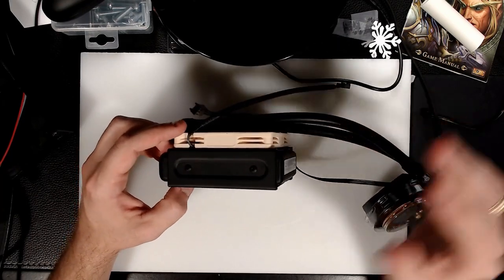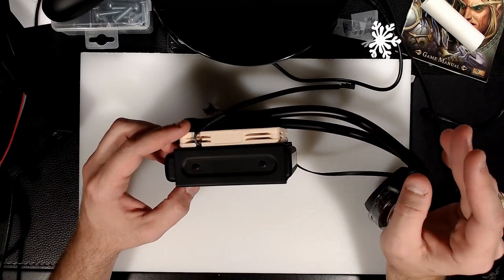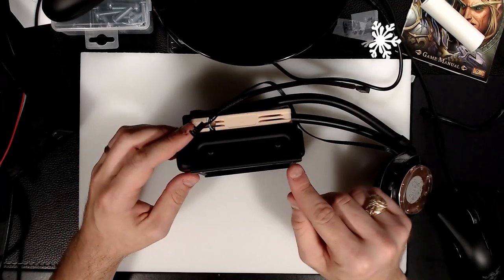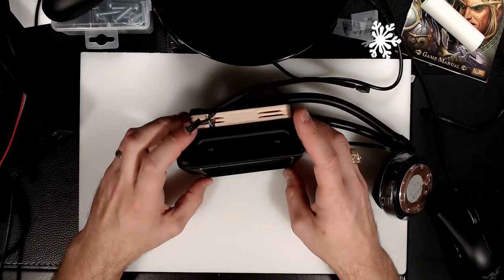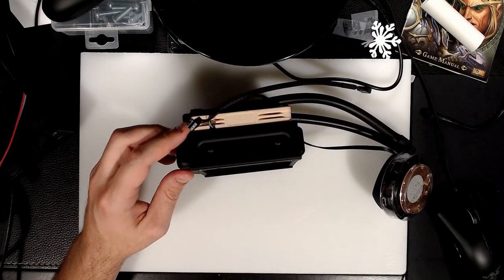I'm not gonna be mounting this to the chassis tonight. I don't wanna be epoxying everything. I wanna make sure I've got everything lined up. I wanna make some actual standoffs so that this isn't just glued into the chassis. I want this to be removable just in case something breaks.